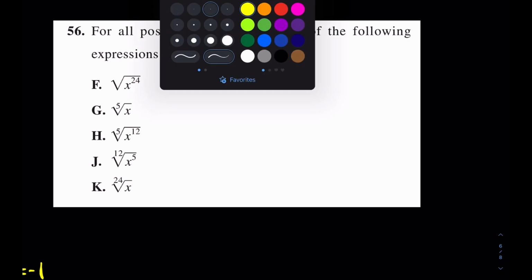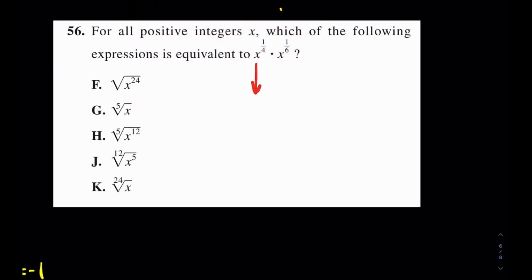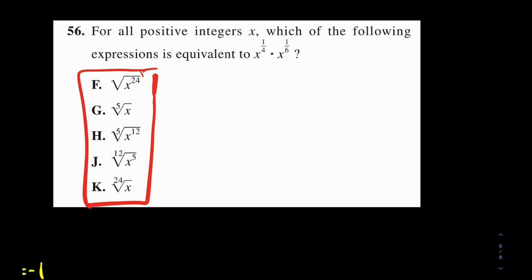I'm going to use a skill called power sum to start this question off. Really, if you take a look, this isn't really x to the 1/4, and this isn't really x to the 1/6. You're going to want to end with an actual radical, right? So we'll talk about power sum in a second, but first let's rewrite the question. 1/4 times x to the 1/6.